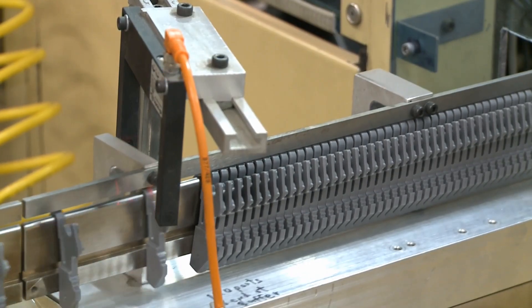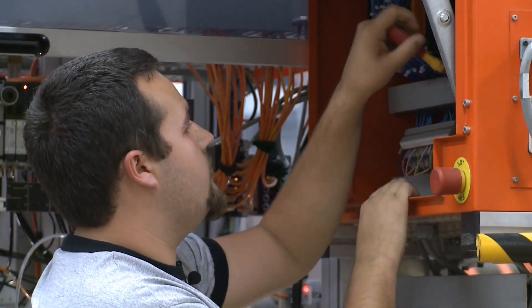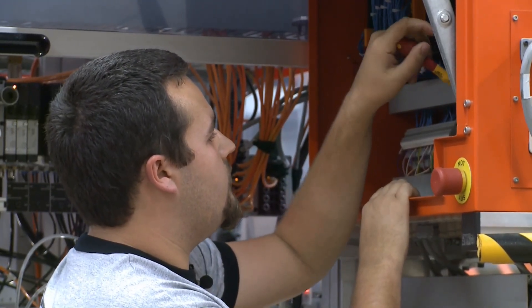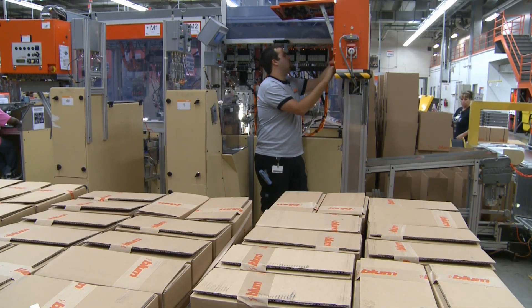The opportunity for advancement here is astronomical. People who enjoy the field of advanced manufacturing tend to be detail-oriented. You have to be curious — you have to want to know how something works. Mechatronics instructor Jamie Dale says there's a growing demand for skilled workers like this. Those machines have to have caretakers, installers, and maintainers. If you have those skills, you've got a job, because there are going to be more and more people required to maintain the equipment, and fewer people required to operate it.